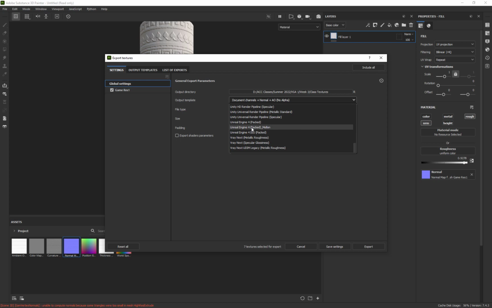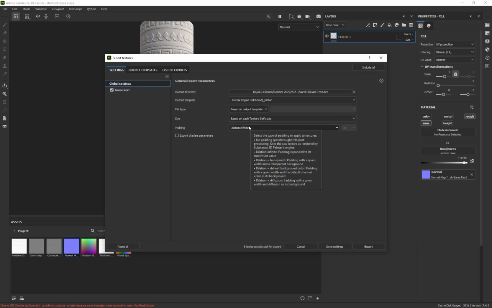And I have a preset one here called Unreal 4 Engine Pack. They don't have a 5 yet, or they might actually, there's an update, but right now I'm using the last update. So Unreal 4 Packed, and if I click on that, it will set that up, and it's going to use the output texture size, so I set it to 2048. Then the file type is going to be PNG, because that's what it defaults to, and dilation is the outside of the UVs, what it bakes to, so we're going to leave that at default for now, infinite. That's why you see those stripes in the textures.